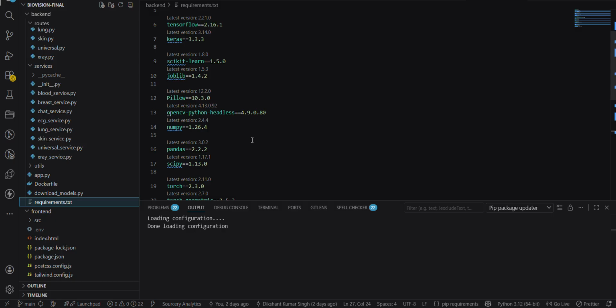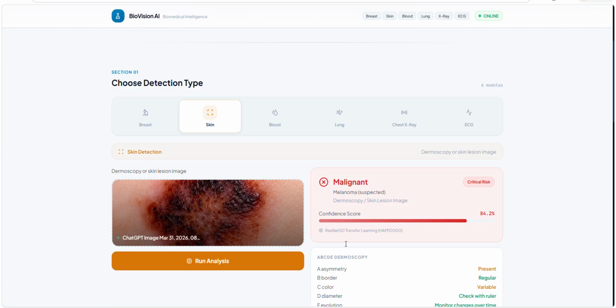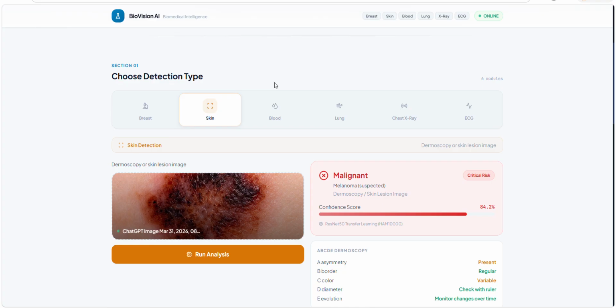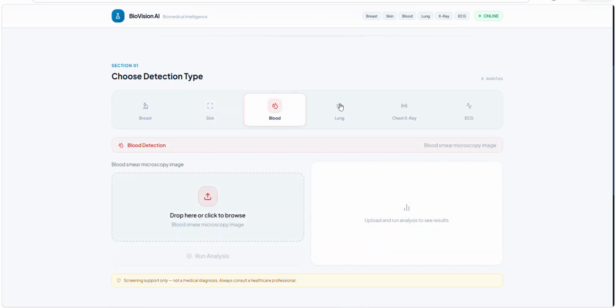So first of all, I deployed on Hugging Face. I made a dataset, and there I uploaded all my trained models, and then using Hugging Face I deployed all my models there. For the front end, I had already deployed on Render, so that's not a big problem. Then I connected it together and it's still working. As you can see, blood, lungs, everything is working.